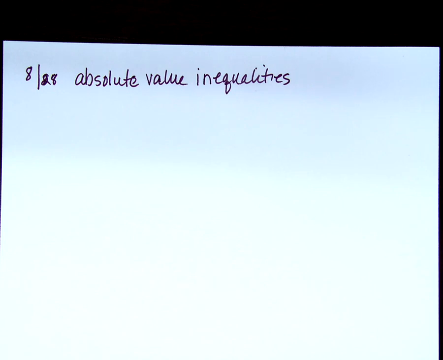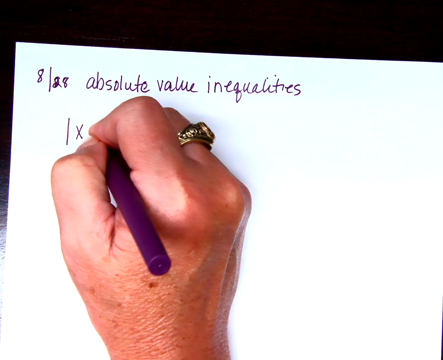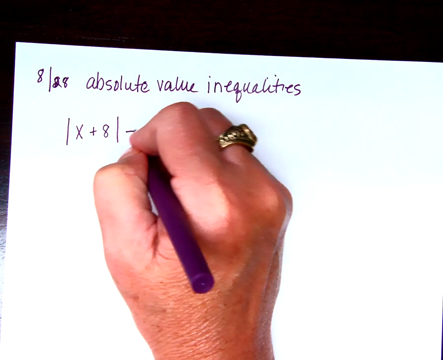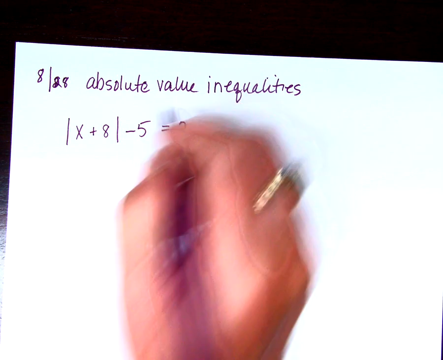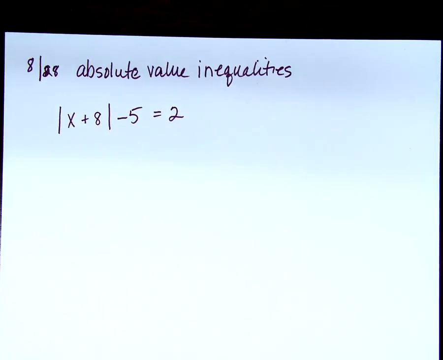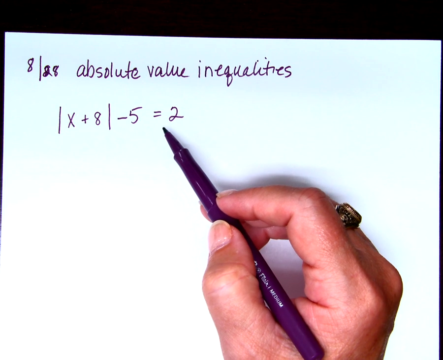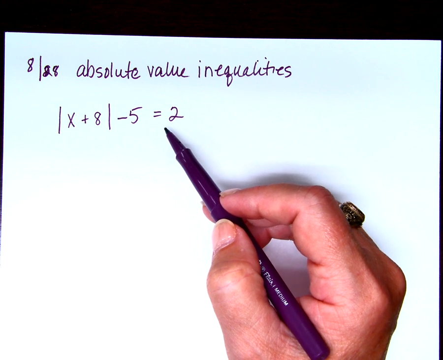So today we're going to discuss absolute value inequalities. Tell me how that's different than last week. The others were equations. Okay, these are inequalities. Now I'm going to start with this problem right here: absolute value of x plus 8 minus 5 equals 2. This should look kind of familiar to you because it was on your homework, right? It's one of your homework problems. First of all, let me clarify, is this an absolute value inequality? It is not, right? It's an equation.